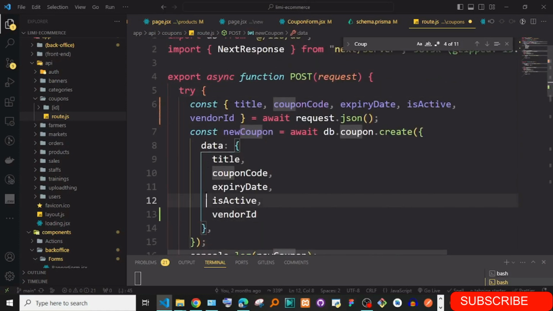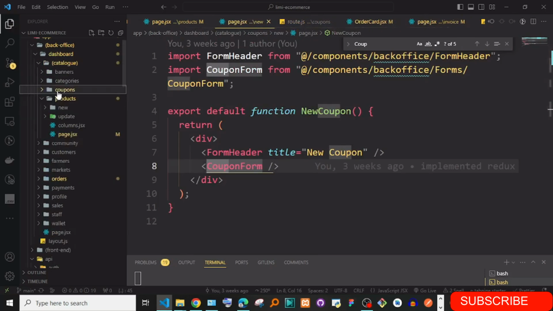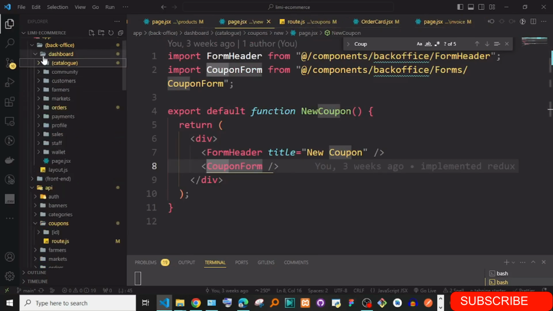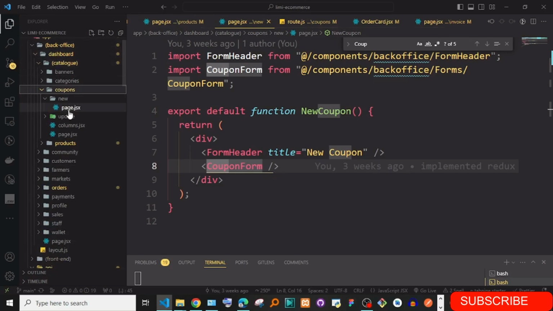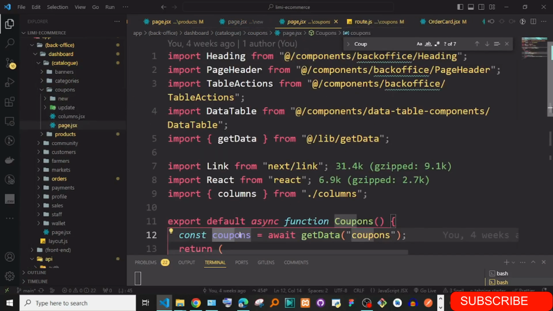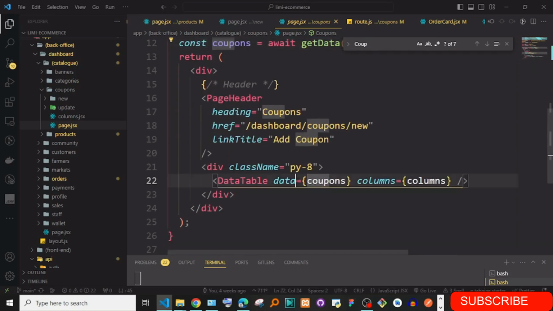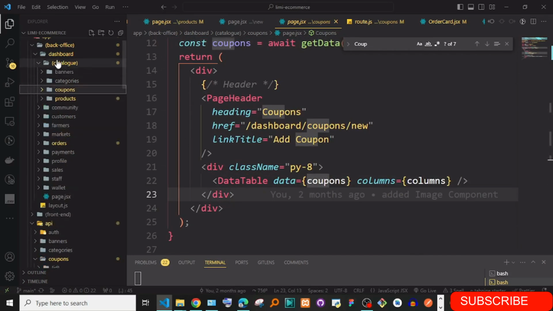Okay, so right now that one is working, so let's just go ahead. After we have added it, I know this will work. We shall test it maybe at the end, but here on the coupons, so you go back to the dashboard, catalog, coupons. So I want to go to this page. We do the exact same thing. We pass in here these are the coupons that belong to this person. So I'm just going to copy from product, how we did.